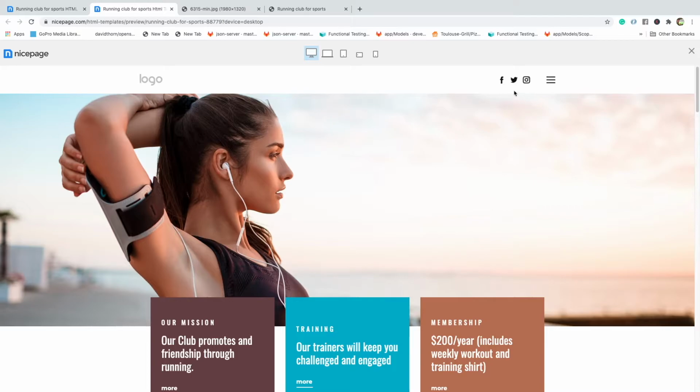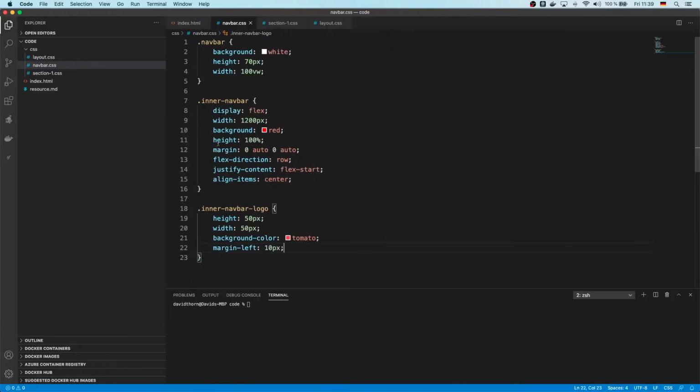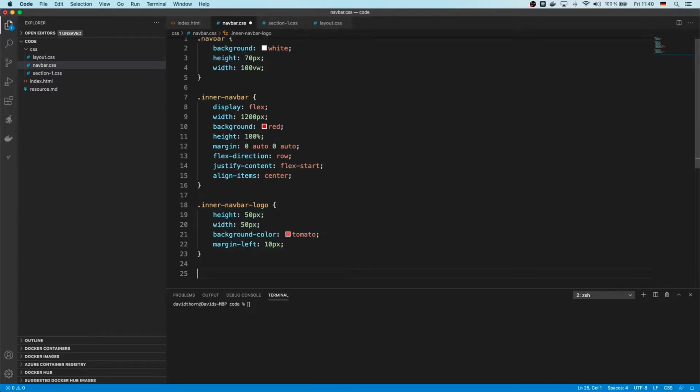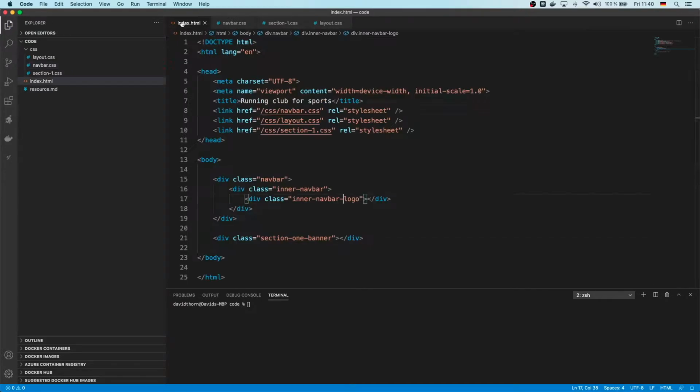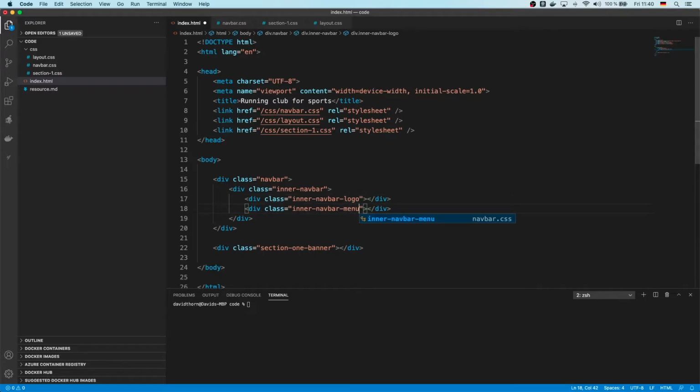Now what we want to do is have this other box here. Well, we want to have two. We want to have one box for this menu icon and then one box for all social media. So let's say menu, first of all. Width is 50, and then here margin right there, and that can be tomato as well. And then copy this. This is menu, and we're then going to have content as well.